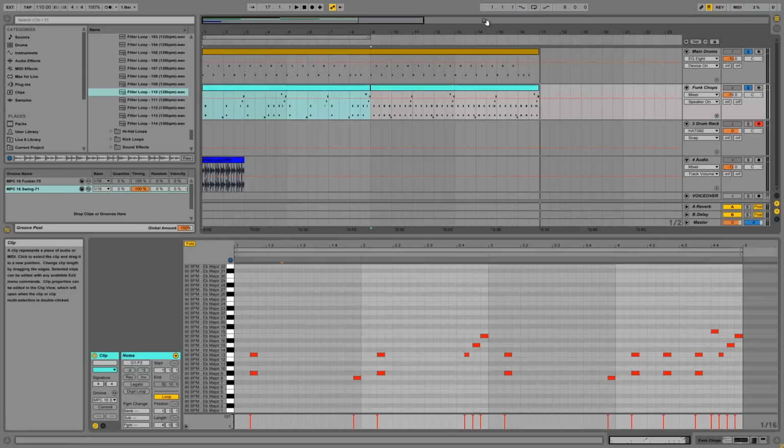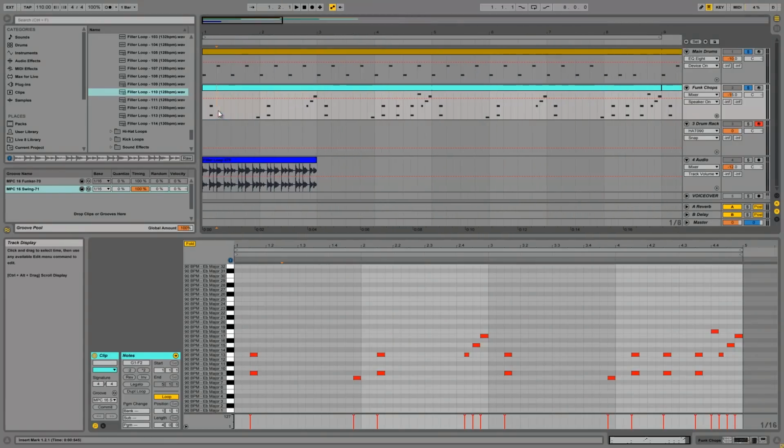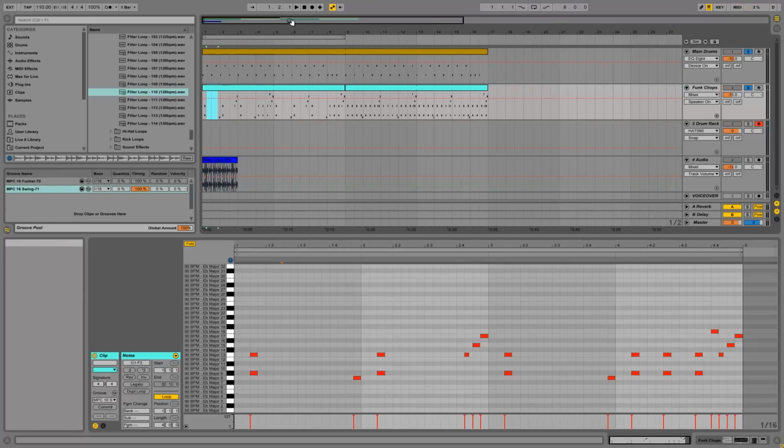So as you can hear, it does sound a lot better right now, and it is a little bit less complicated. I can show you that because here, for instance, we have this big gap of nothing, and that gives us some room to fill in with other sounds, which is a lot better than what I ended up with last week, because all of these spots were filled out, and that's when things become a little bit messy and you sometimes need to take out some stuff. You know, less is more in a lot of cases. So, let's start off with this video.